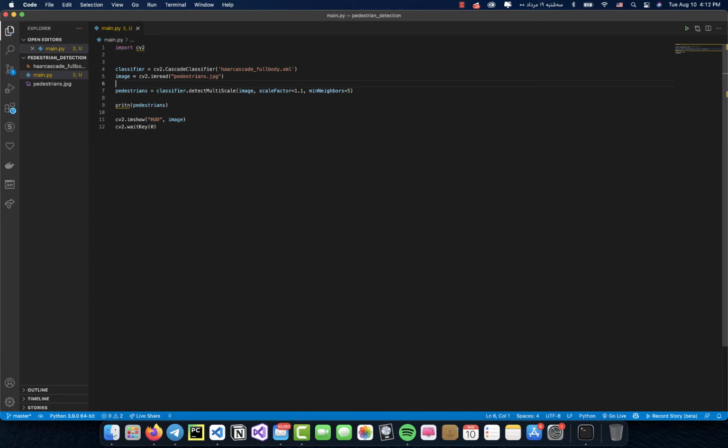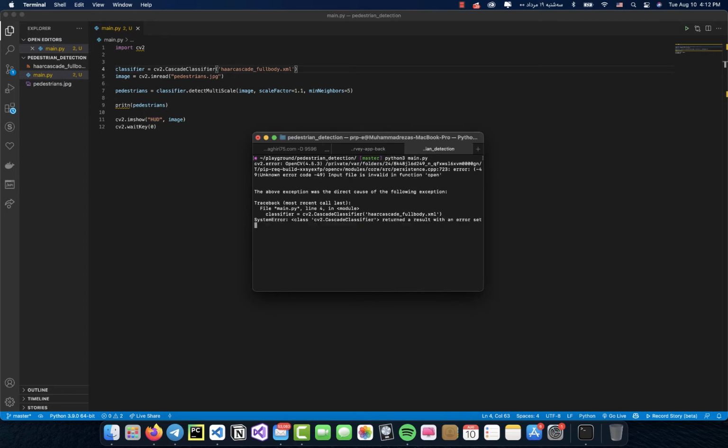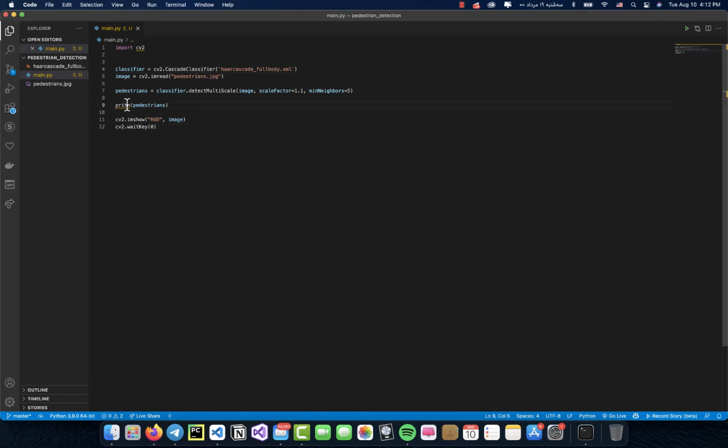But something I really am surprised about is, let's find the error. Input file is invalid in function open. It's a system error. Return a result with an error set. I don't know why. Classifier is equal to, okay, and this is also wrong. This was pretend, it should be print, of course.